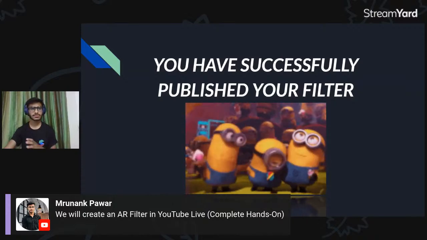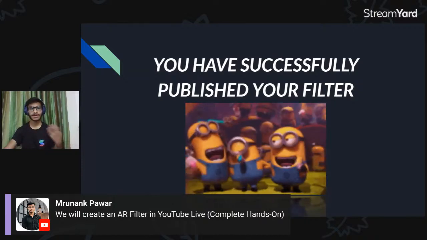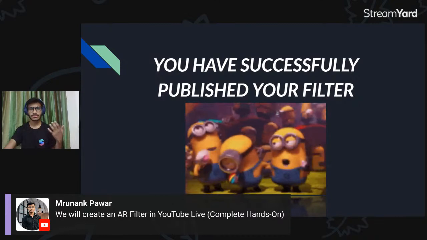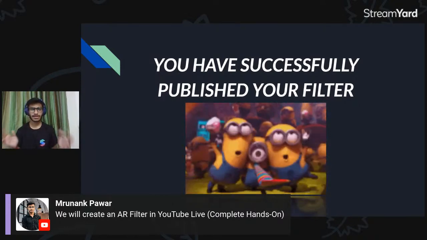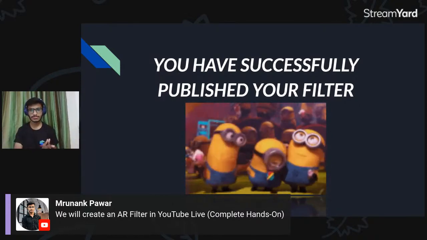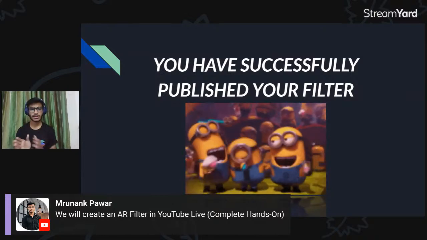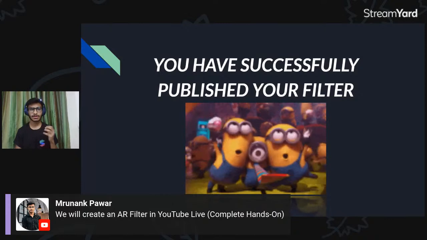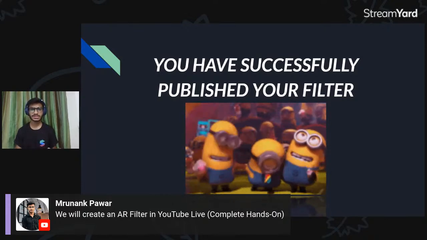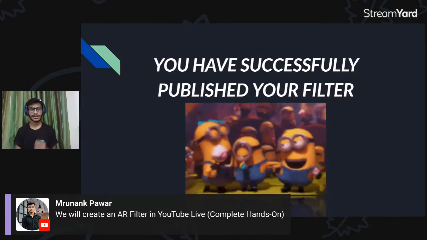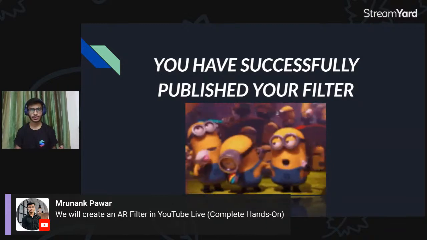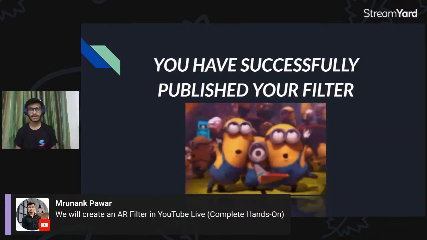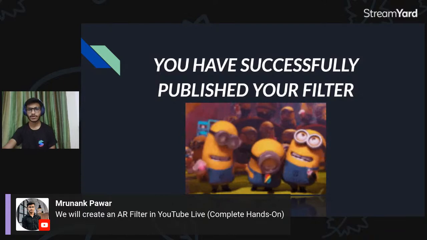But you won't be able to digest or handle all those things in such a short time. So now you have a basic idea of what Spark AR is. You can complete those prerequisites and install Spark AR Player and Spark AR Studio. Once you have them, you can easily go for it.